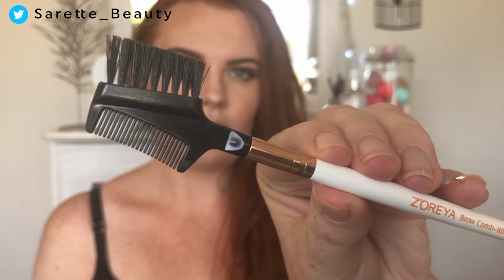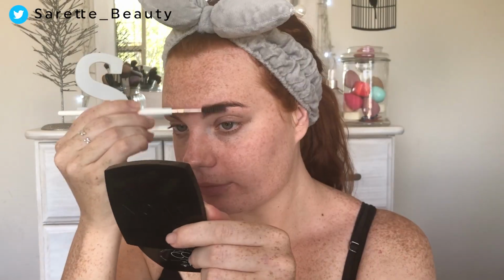The only brush I didn't use was this brow comb. I didn't use this one, so I'm just gonna skip that one. Okay, so starting off, I did my eyebrows first.